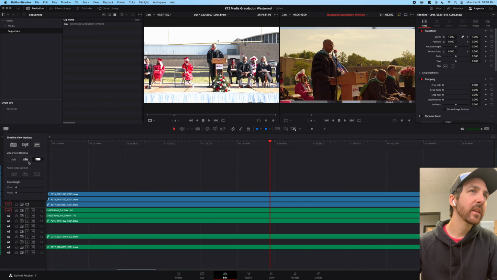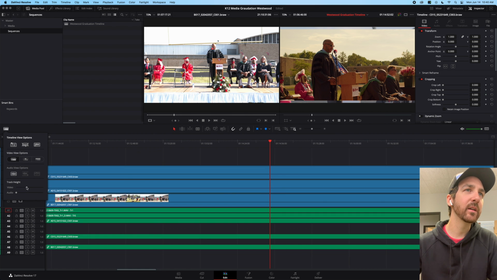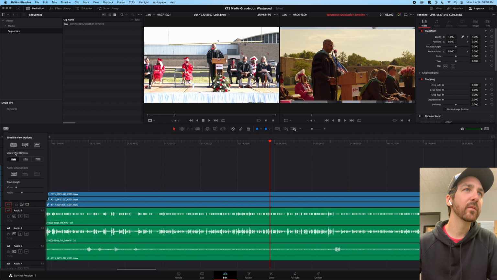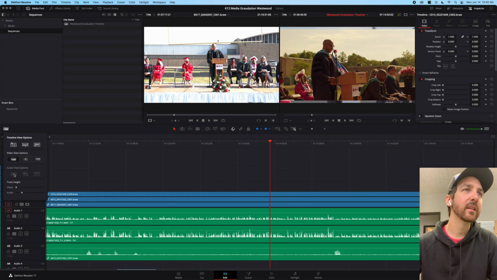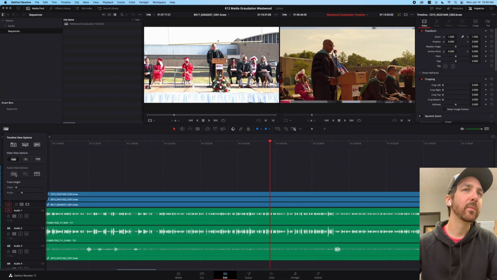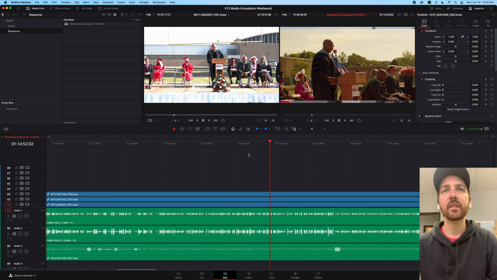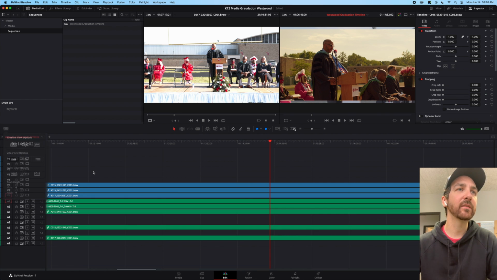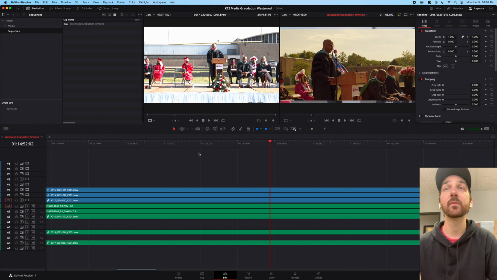But also, this is where you can see the different types of, like, whether you see your audio or not. This is where you can see your track height, video, audio, and this is where you can toggle how you want to see your waveform files and all that stuff. Like what position you want them, down, up. So yeah, there's a way to open up two projects at once and switch back and forth, but that's stuff we could show you another time if it was something you're interested in.